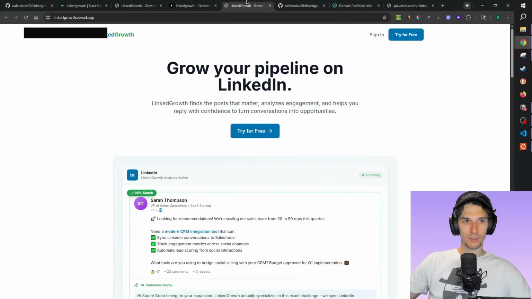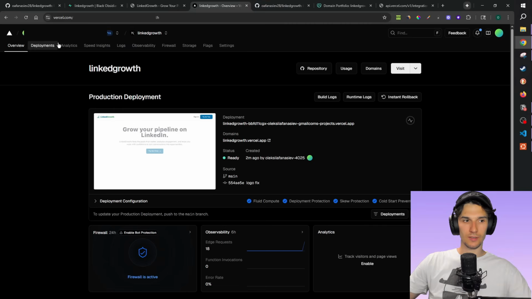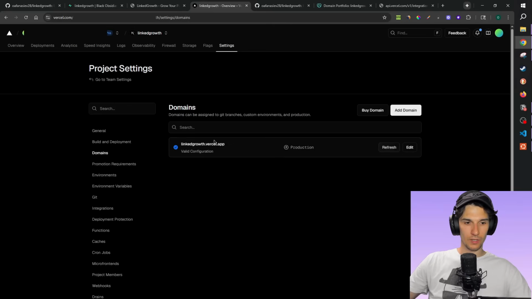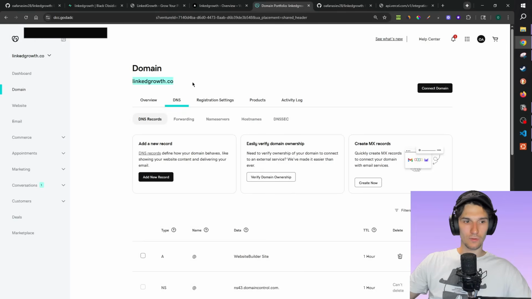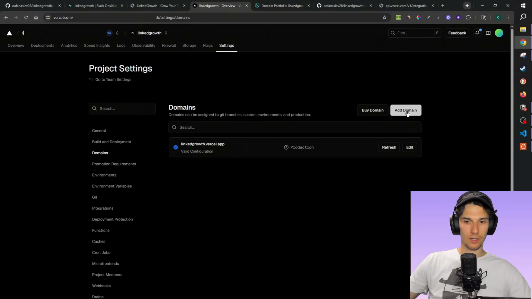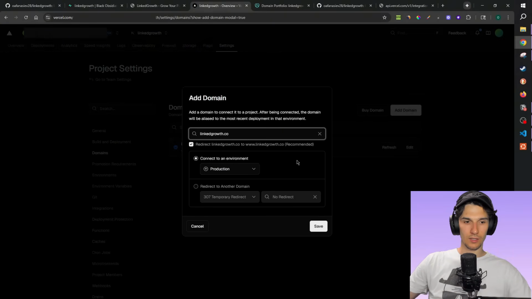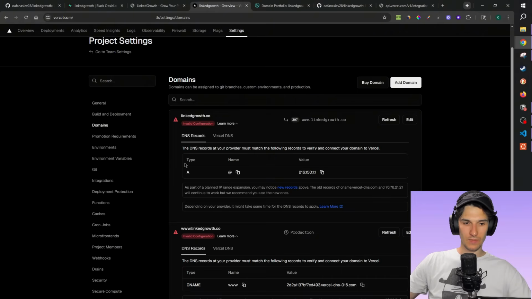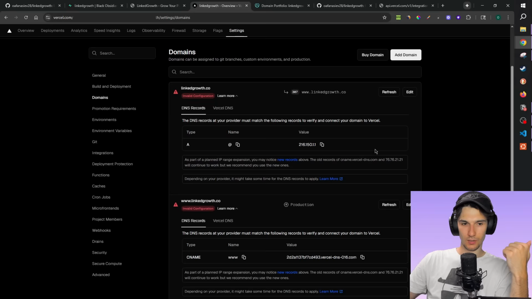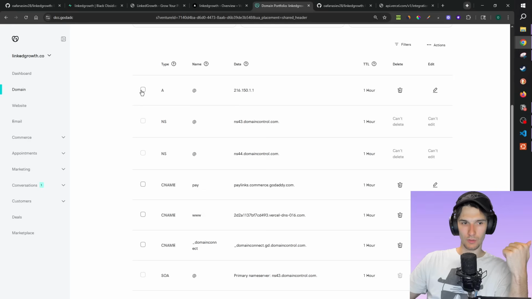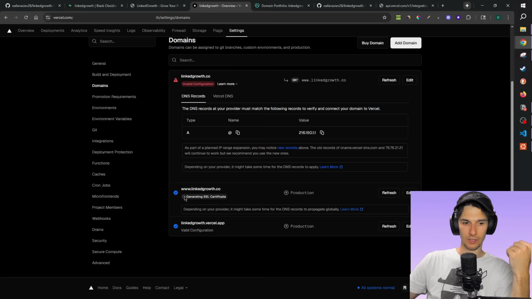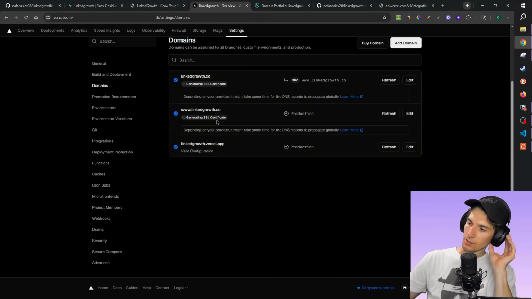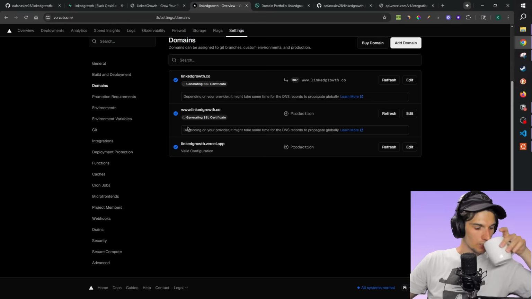Hell yeah. So the next step and the final step is to add a domain. You will go to settings for your project name, find domain, and we have this pulled up here for Link Growth. This is our domain. Copy it, add domain, add it here, save, and more issues. Just kidding. So all you have to do is expand these and copy these values into your GoDaddy dashboard. So we took these values right here and we just replaced them. All right, one got updated already. Yes, generating SSL certificate.